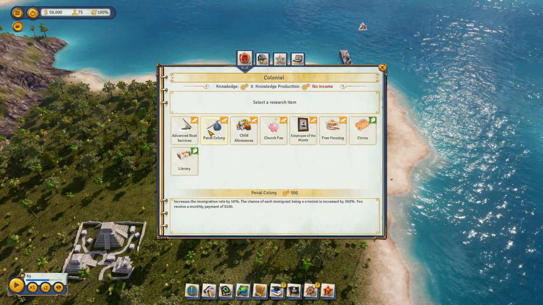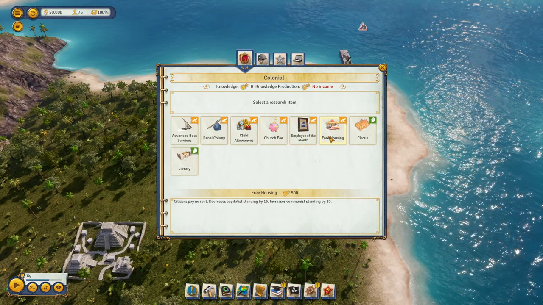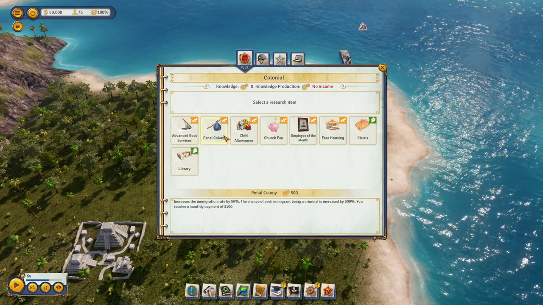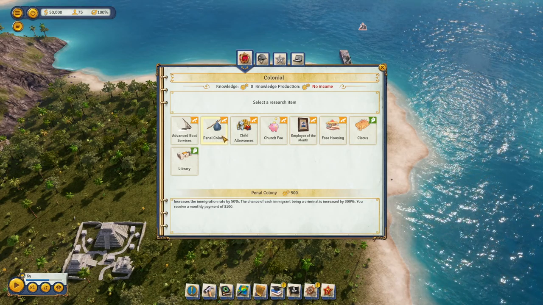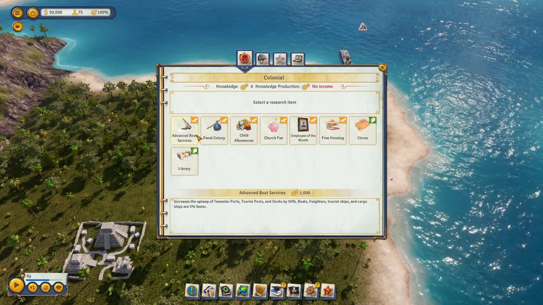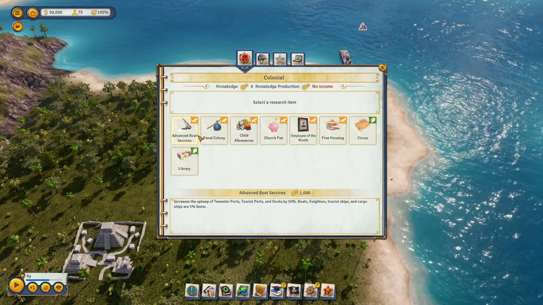So we're currently colonial. Selective research. Free housing decreases capitalist standing by 15, increases communist. Oh, okay. Penal colony. Immigration rate. Chance of. Monthly payment doesn't sound bad. Increases. So it increases the upkeep.